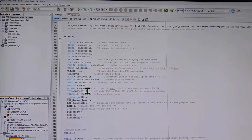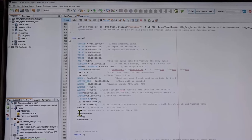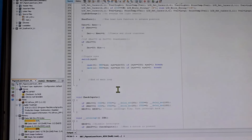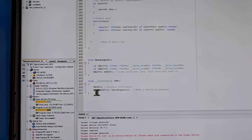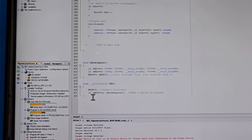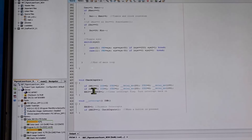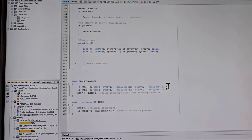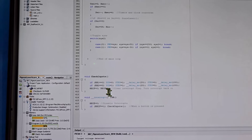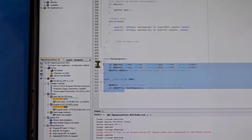For that stuff to work you've got the interrupt-on-change set for those three bits, then configuring all that interrupt control stuff and turning on the Port B interrupt enable after it gets done doing all the setup. So right now it's looking at those three inputs, and anytime something changes, an interrupt routine gets handled. Here's my interrupt service routine - it turns off the enable bit so it can't trigger again while it's doing this, then checks the flags. When it goes into the check-inputs subroutine, if Port B number one was zero because you grounded it, it generates a pulse out to the stepper motor driver. If I push the other one it changes directions and does a pulse - that's how I was able to pulse it manually. When done, clear the flag, turn the enable back on, and out of the service routine.